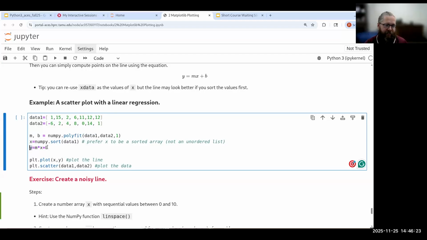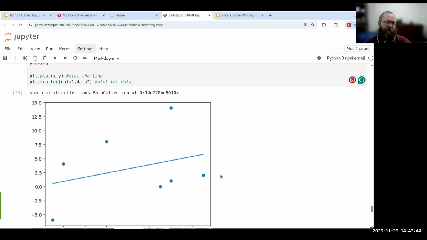Since y is a line, it's just mx plus b. How easy is that? Y equals mx plus b. Now we can plot, that's a line plot, the xy data. xy is your best fit line, and we can scatter plot the original data. So you're showing the original data and the best fit line on the same graph. And here we go. So now we have the scatter plot, 1, 2, 3, 4, 5, 6, 7 data points, and a best fit line on the same plot.